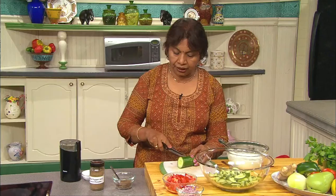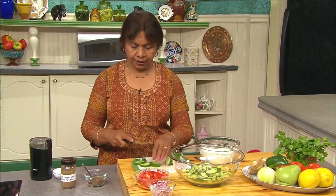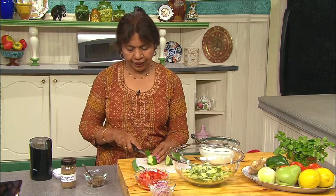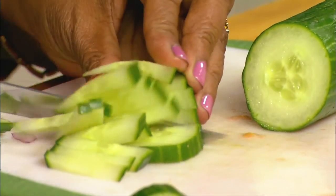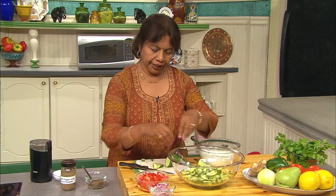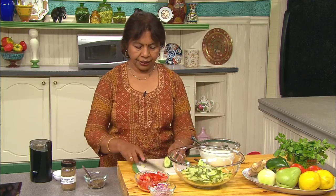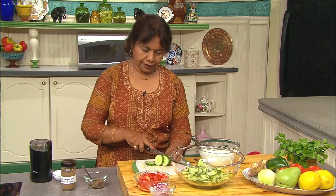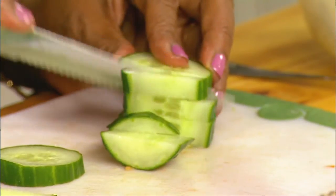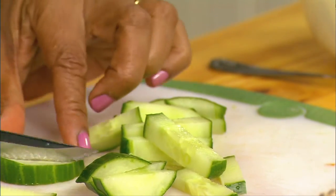Now the cucumber is just cut this way. I just cut it in circles, and this is a good thing for the kids to do and help out too. So give them a small knife and let them help you in preparing the salad. So we'll put the cucumbers in here. I like these long, thin English cucumbers. They have very little seeds in them, and they're really good.